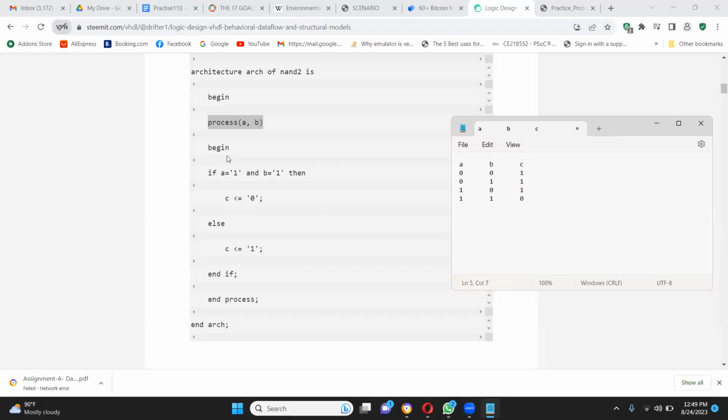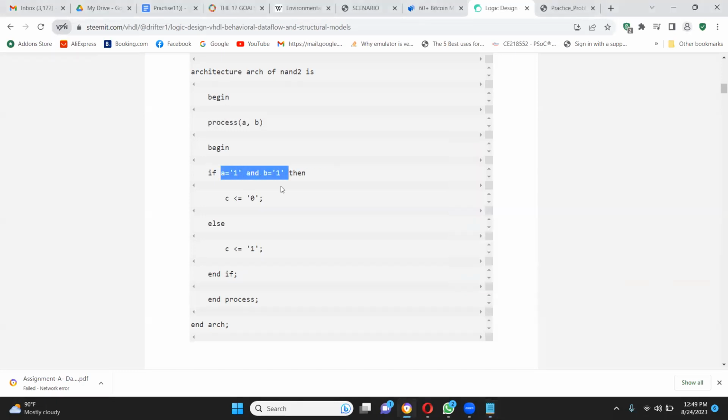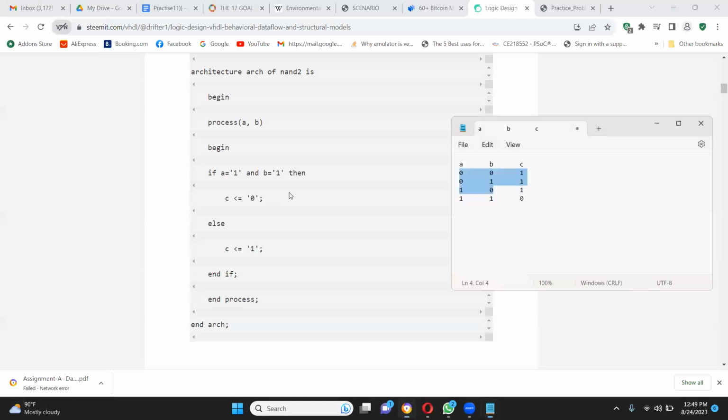Now what you're trying to do on the left side is you are defining each row of the truth table. If A equal to 1, B equal to 1, C equal to 0, right? This case you are taking. For the remaining case, it is always 1. I don't need to check the input combination. That is the only condition where you get output 0. For the remaining condition, the output is 1, always 1.